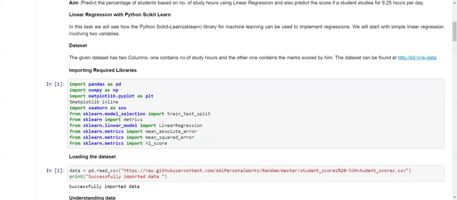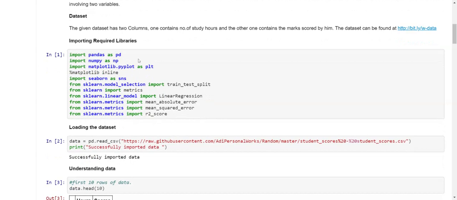First, I have imported all the libraries. I have imported pandas library for analyzing the data. Then I have imported numpy as np for various multidimensional operations. Then I have imported matplotlib.pyplot as plt, which is used to perform graphical plots. And then I have imported percentage matplotlib inline, which is used to plot and render our plot in the same browser and sets the backend of matplotlib to the inline backend.